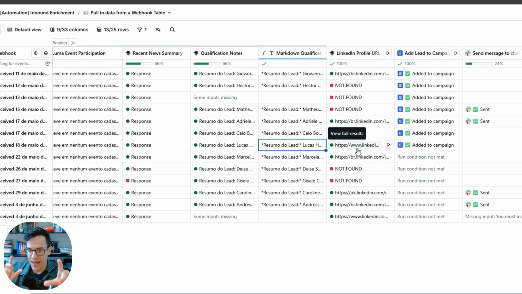That's it. Imagine you submit a form, and 5 minutes later, someone from the company reaches out to you and sends a connection request. How good does that look? This is what this table is doing. And also, we're sending that data to Slack just for notification, for the sales team to be accountable for the leads. And that's it, guys.